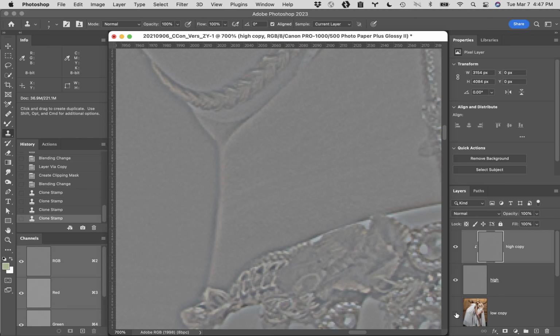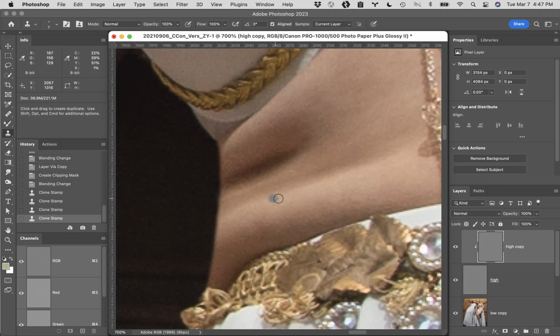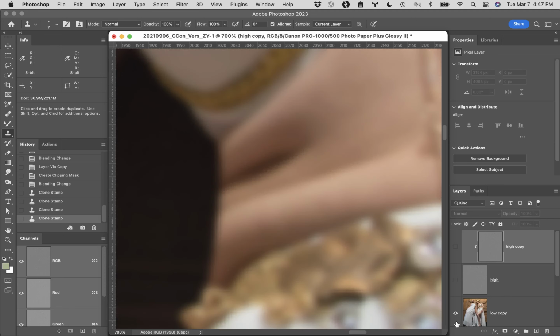I can now turn my low layer back on, and this is what I've actually got going on right here. So now I can see the area that I need to fix in here, this mismatch of tone. I need to actually fix that part of it. So I'm only going to work on my low layer to do it. And you can sort of see now what the challenge in this is ultimately going to be. So I am going to go to my healing brush tool. Occasionally, because I've got to keep this really hard line right here, I might go to my clone stamp tool. I might do that part.